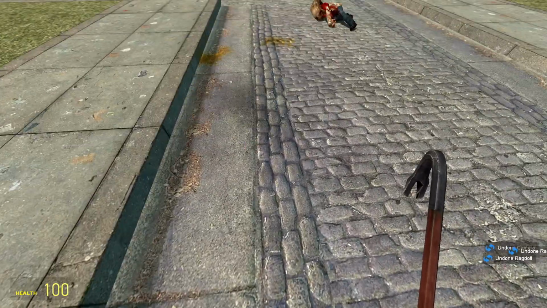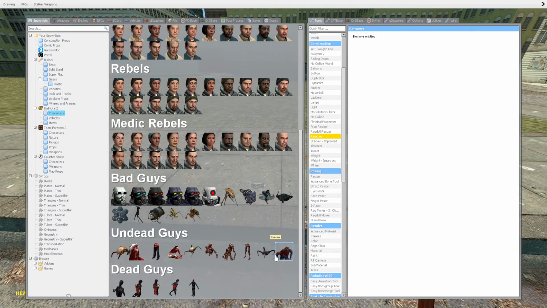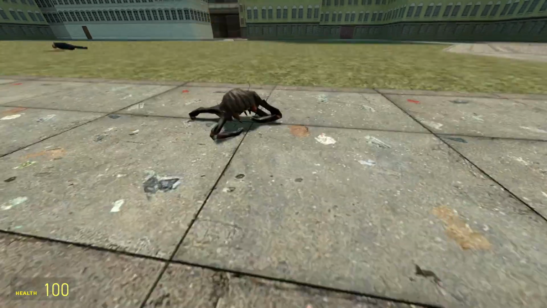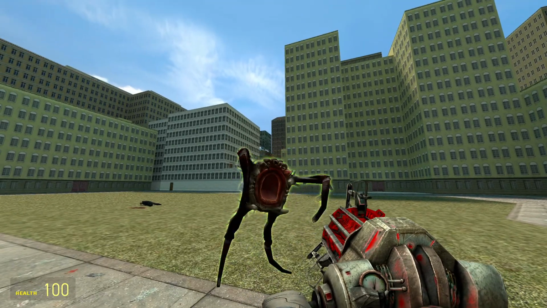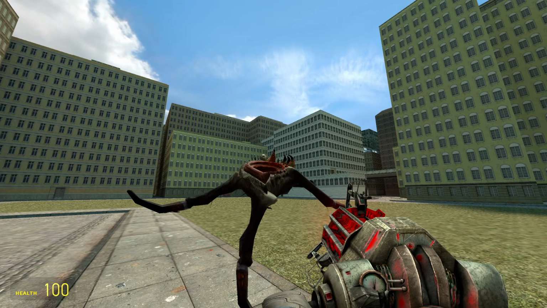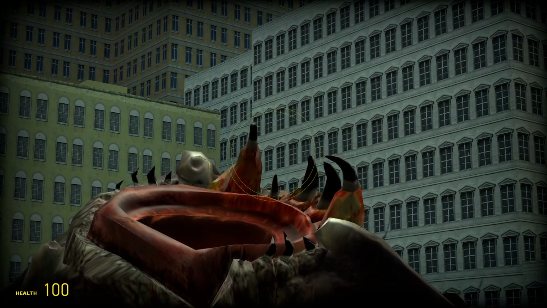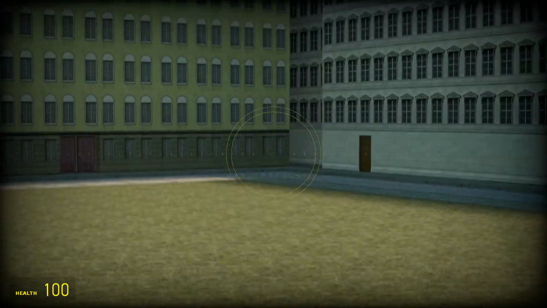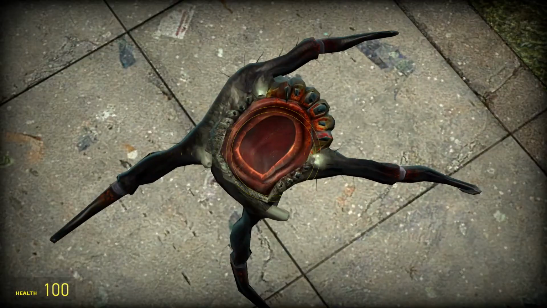So now let's take a look at the poison headcrab. From now on, we will be taking a look at the headcrabs. Now, if you look at the headcrab, you will be able to see it has many sharp fangs, which are curved, and the poison headcrab, as said in its name, is, well, poisonous.